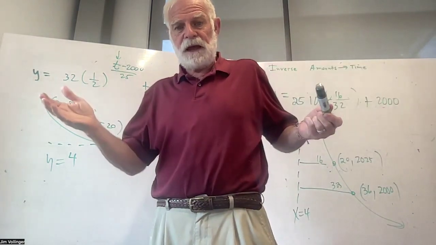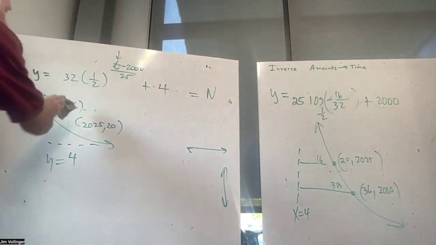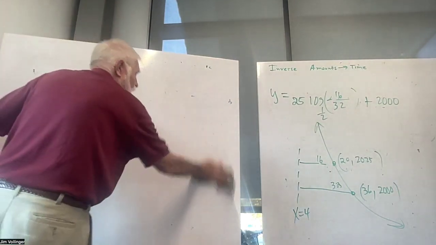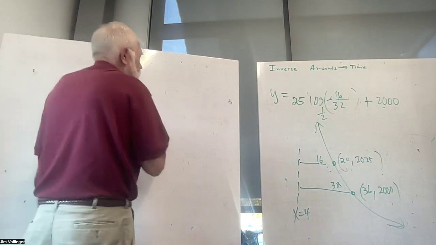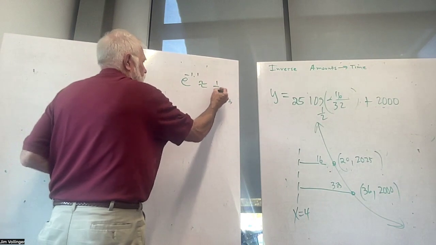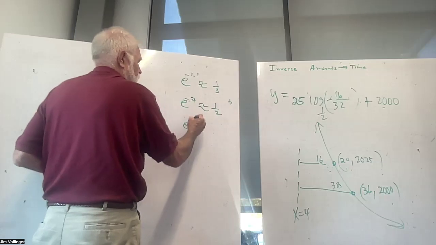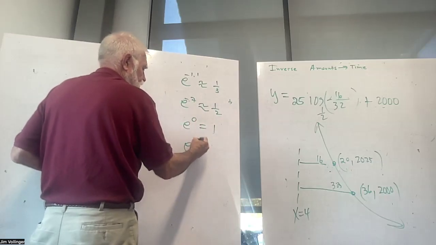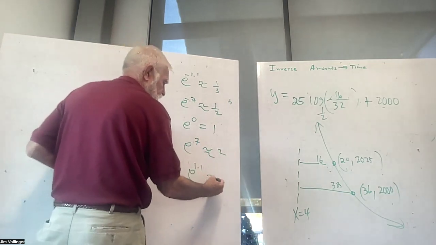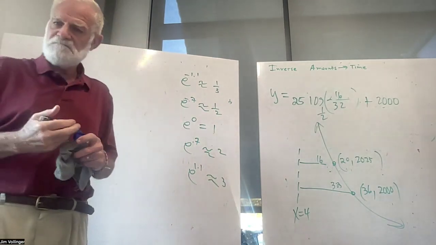We've got exponential decay. Let's do e to the x and ln of x, just to get a sense of the differentials. And in my class, I make sure that everybody knows approximations. E to the negative 1.1 is approximately 1/3. E to the negative 0.7 is approximately a half. E to the 0 is 1. E to the 0.7 is approximately 2. And e to the 1.1 is approximately 3. I don't start teaching the rules of logarithms until we play with that for several weeks.